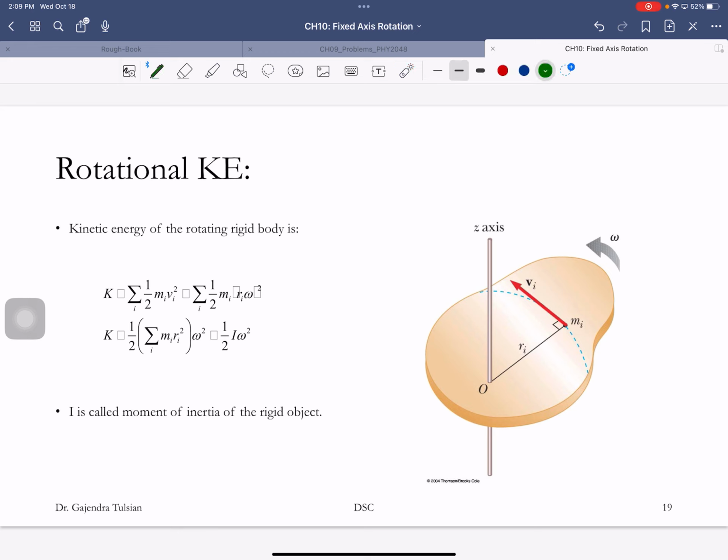All right, now what we'll do is define the parallel of mass in rotational motion. The mass gets replaced. The parallel of mass is something called moment of inertia. I'm going to quickly go over the slides, but I'm going to point out stuff. Here's an object that's rotating about this fixed axis.